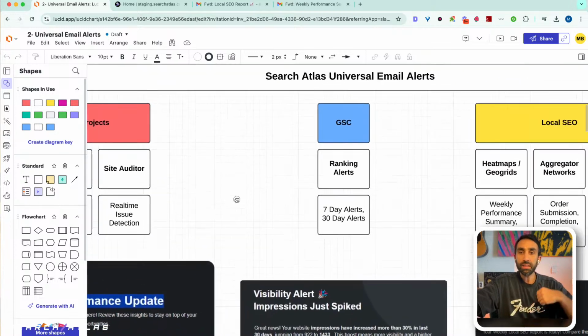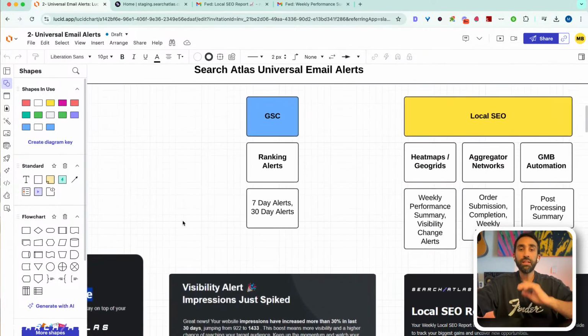All right, let's jump into the GSC alerts. These are some of my favorites because in SEO campaigns, especially when you're running auto and you're driving the website into what we call a positive ranking state, what will happen is you will start to see the crescendo in the traffic and in the rankings. And when you have a busy agency like ours, we have hundreds and hundreds of clients in our GSC performance tab inside Search Atlas. Now, what I like to know is, is the campaign working and how well is it working?